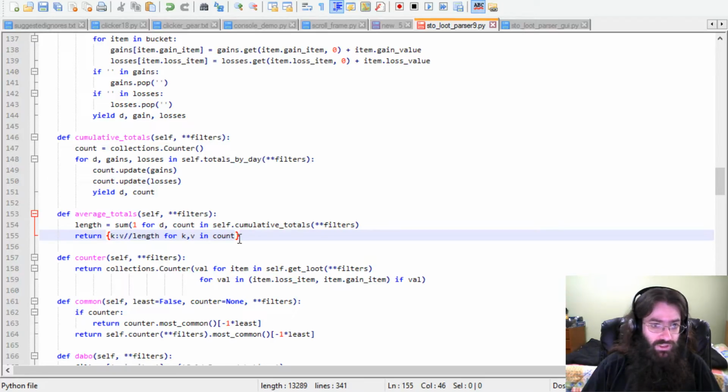And then for each key and value in that counter object, we make a new dictionary with that same key, which is the item name. And the value is the value, the total for that object, divided by the length, the number of days. That should work.